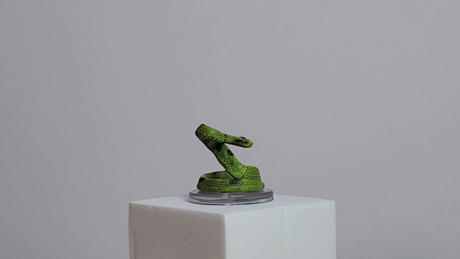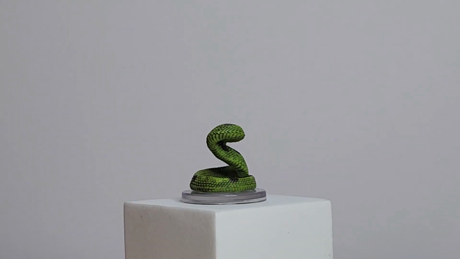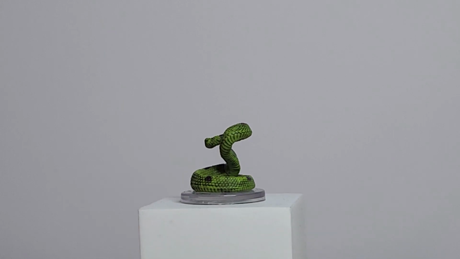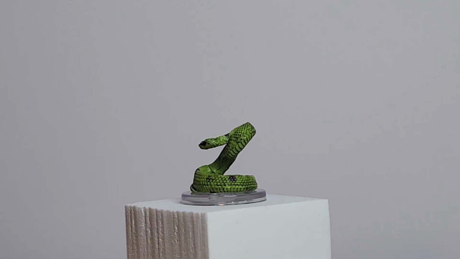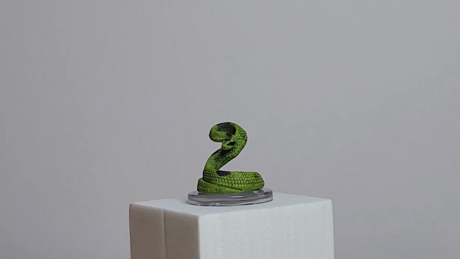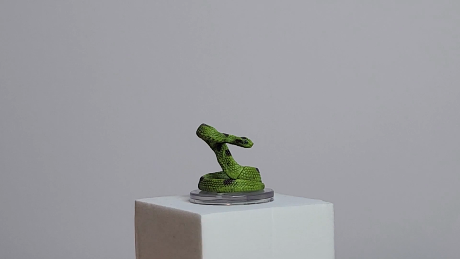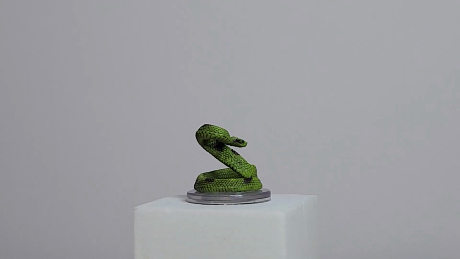Next up on our Macrofauna miniatures, we have a giant poisonous snake. A giant poisonous snake is exactly what it sounds like. A giant poisonous snake. Despite most other creatures found in these box sets having some kind of sentience, like the giant Lynx, this creature does not. It is simply a snake.